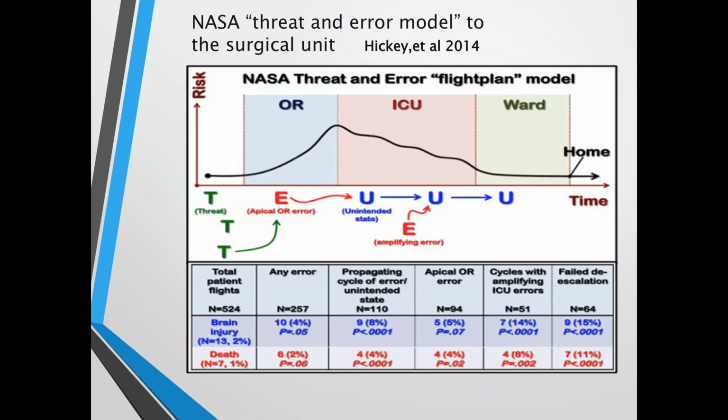Then the patient goes inside the hospital, and as you see this curve here, they plot the risk with the time of stay in the hospital. The risk increases with time in the hospital. You see the peak is when the patient is in the OR, and it goes to the first day postoperative, and decreases until the discharge, when there is almost no risk. The threat is any risk factor that might lead to a suboptimal result.